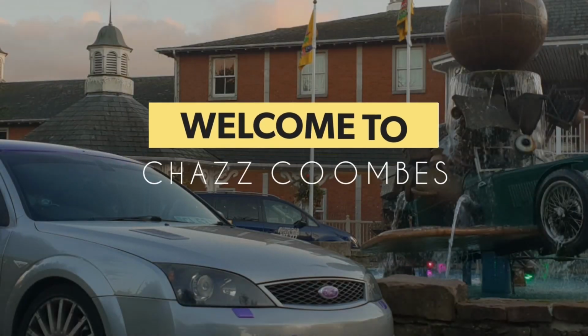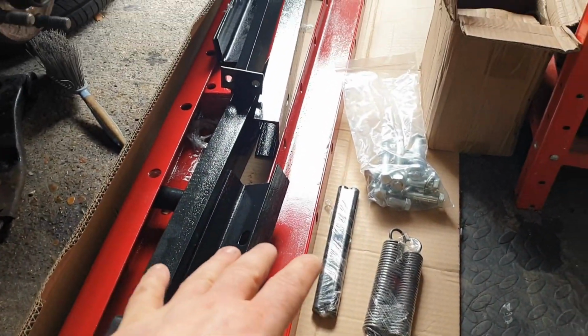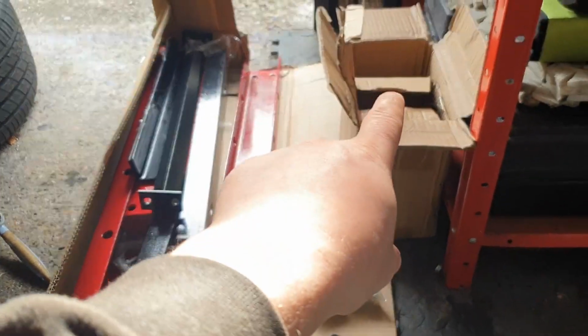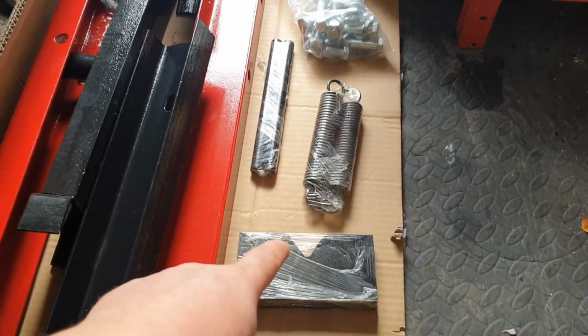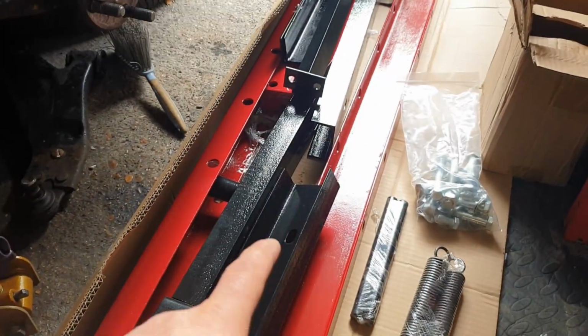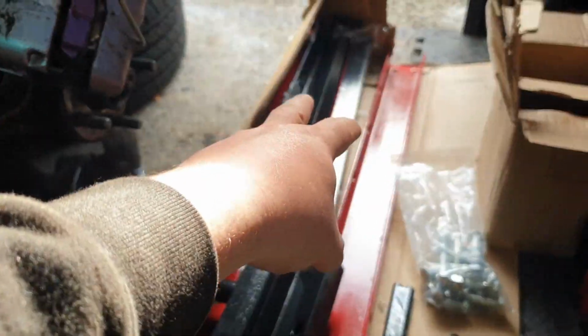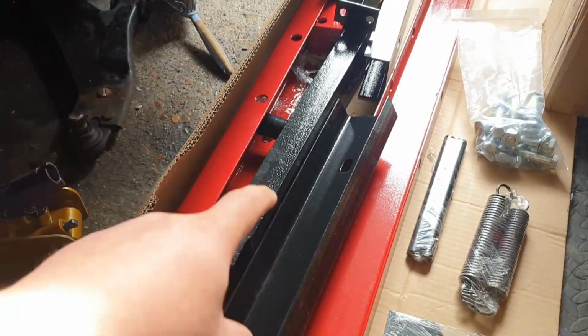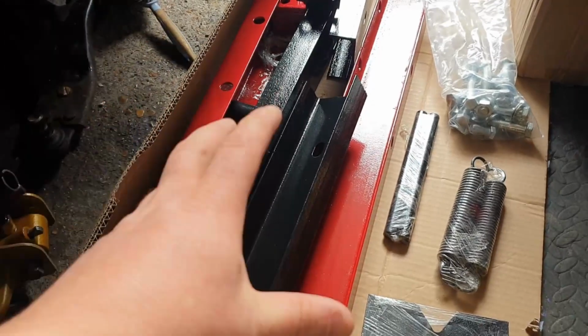So let's flip the camera, show you this bit of equipment I've got here. So this is it. It comes in two boxes. The actual bottleneck jack is in here, and also in that box you've got the nuts and bolts, some springs, pins and the plates. In the larger box of the two you've got the legs here and the rest of it all, like the feet. It measures 50 centimeters wide and 120 centimeters high, so it's not all that big.